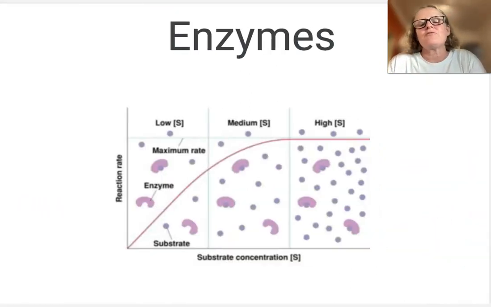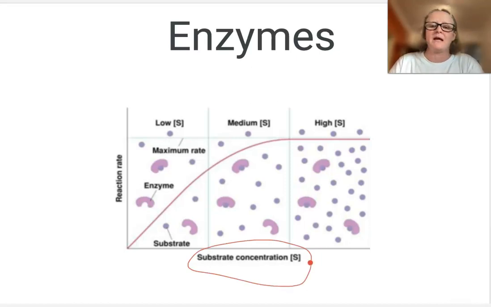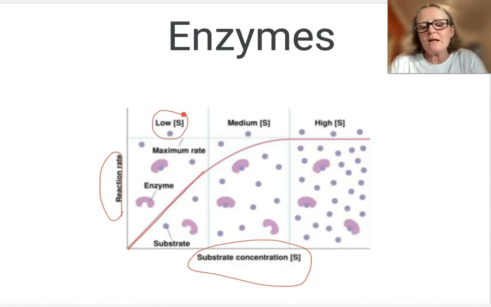So let's have a look at things that can increase the rate of enzyme action and decrease the rate of enzyme action. And the first thing we will think about is how to increase the rate of enzyme action. And here we have an image where if we take the substrate, so the thing that the enzyme is going to work on, and we give more of it to the enzyme, so we increase its concentration, then the rate of reaction gets faster. So more substrate, faster rates. And you can see in the first box here that when you haven't got very much substrate, the enzyme quickly processes it. So there's only one enzyme there with an actual substrate bound. Most of them are doing their job, they've already done it.